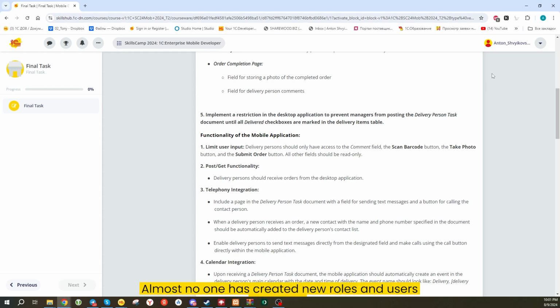Almost no one has created new roles and users. Of course, in our case, we should have 3 roles: administration, admin. This is the basic role for everything with all the access rights. Then we have a manager who can give new tasks, and we have a delivery guy.